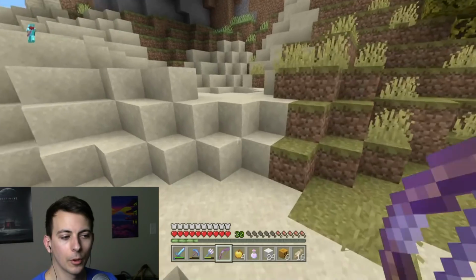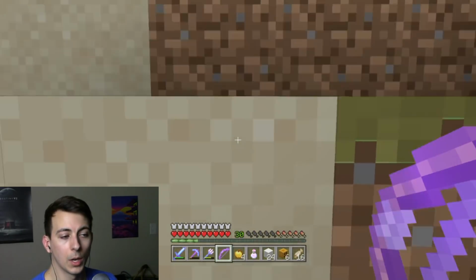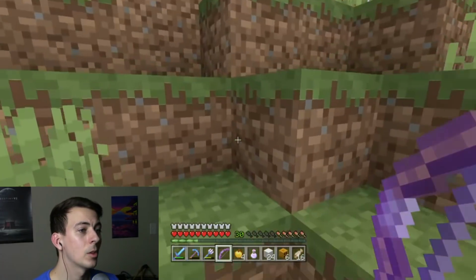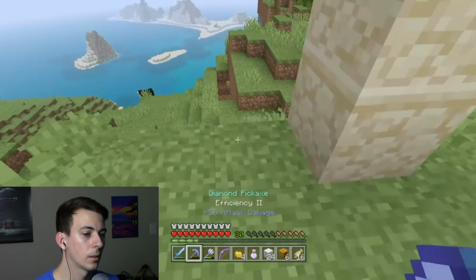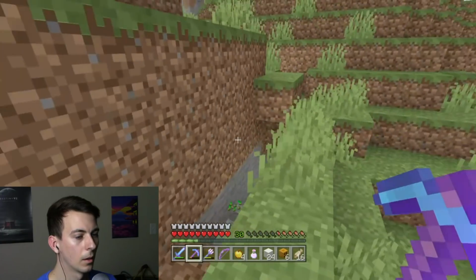But if we do have to go up for any reason, we have slow falling potions, and I think we do have to go up for the last one. There's one that's in a cage, and we have our pickaxe for that. So where is this thing? Here. All right.